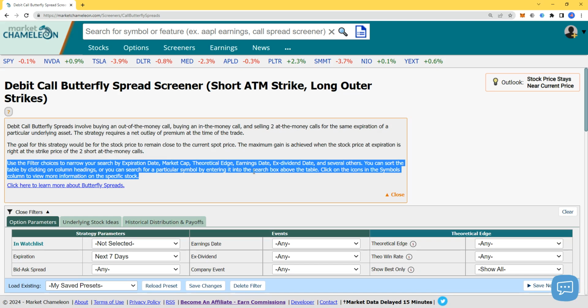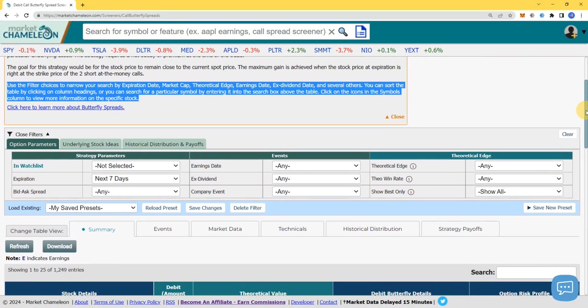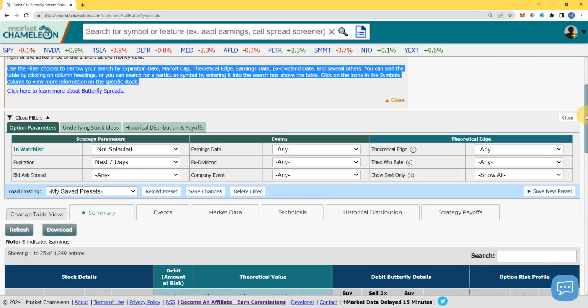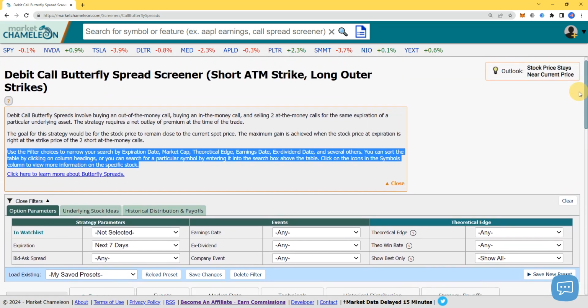Now what we're doing, we are looking for a stock, all the stocks that give us an edge. I'm going to show you the filter in a second, what I've done here. But basically, we are trying to make sure the stock stays the same. The more the stock stays the same, the more income you will get, because your goal is as follows. Your goal is that the 100 call will not go anywhere. Let me show you, to make life a lot easier.